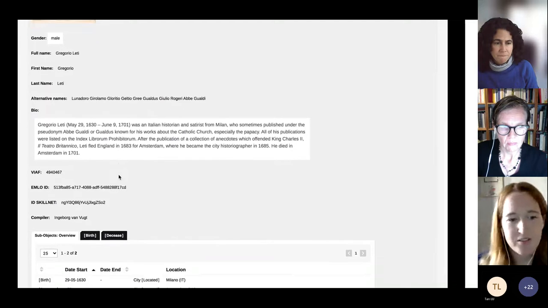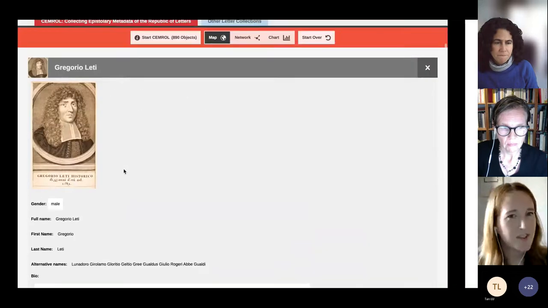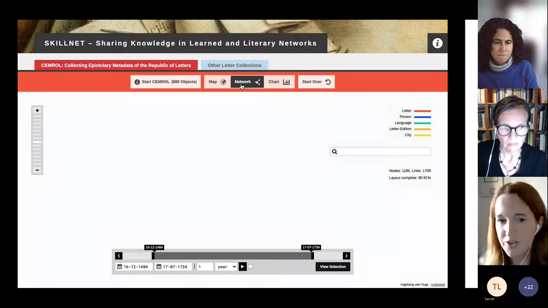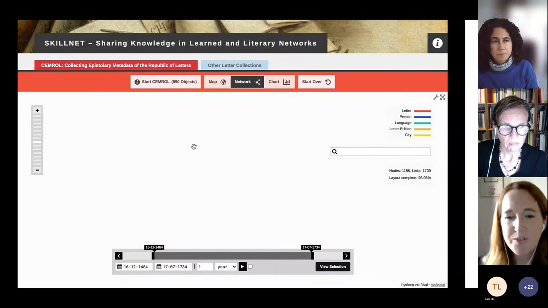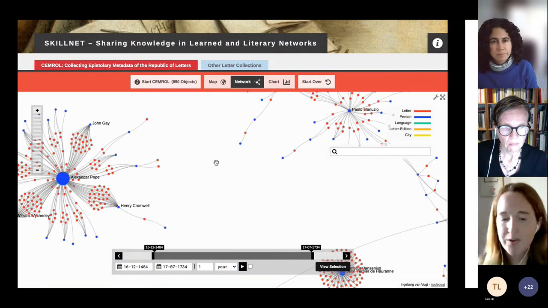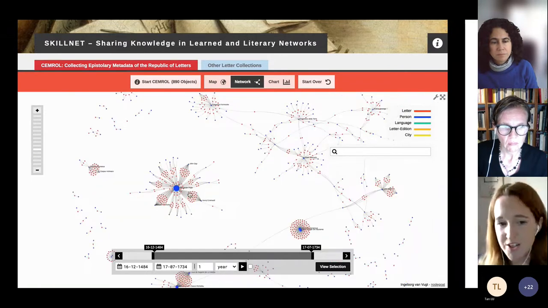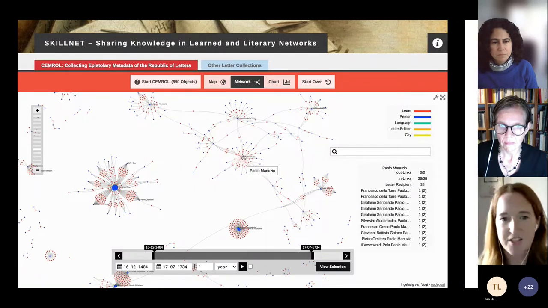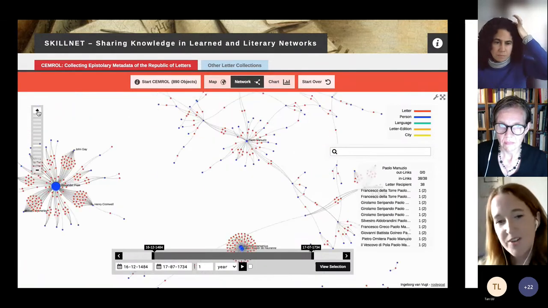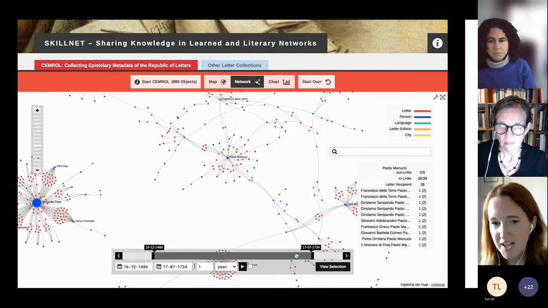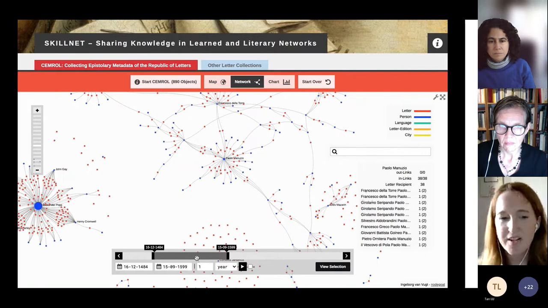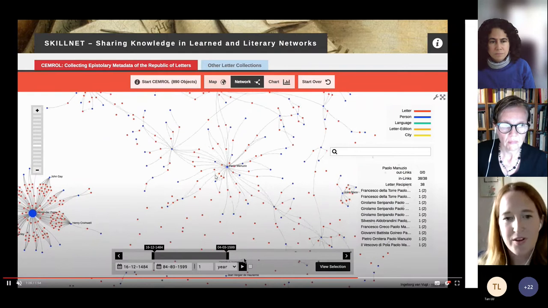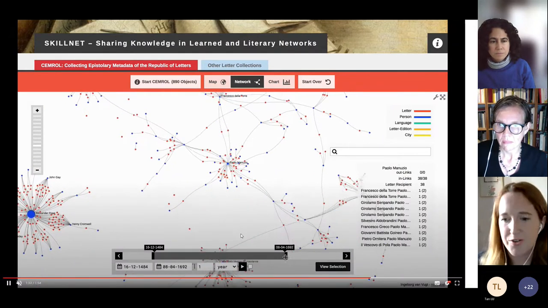Besides the geographical visualization, we also have a social visualization. At this point, we can see more about the structure of the network made up of those printed editions of correspondence. In blue, we have the senders and the recipients of those letters that are recorded in those printed editions. And the red nodes are the individual letters that they sent to each other. And again, this is an interactive visualization, so it can be represented over time, for instance, so the nodes and the edges will disappear in this visualization and so forth. So NodeGoat is a really great tool to have very good interactive visualizations of a network.